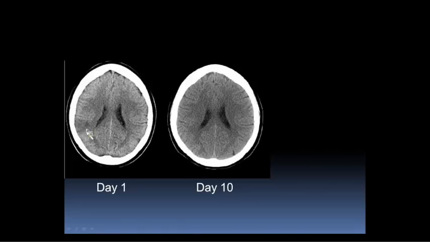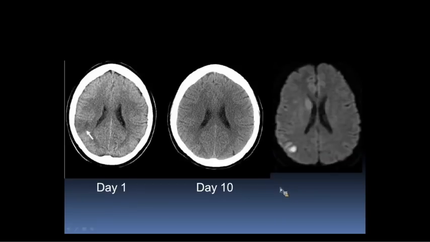Usually when we see hypodensity on a CT, it's irreversible. Rarely you'll see cases where it's not. Maybe it wasn't really a stroke. Maybe it was some cerebritis, something like that. But usually at that point, if it's really a stroke, it's irreversible. So what happened here? We got an MRI to follow up and to see what was really going on with this missing stroke, and it's still there.